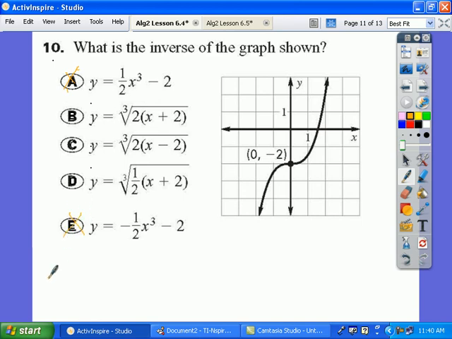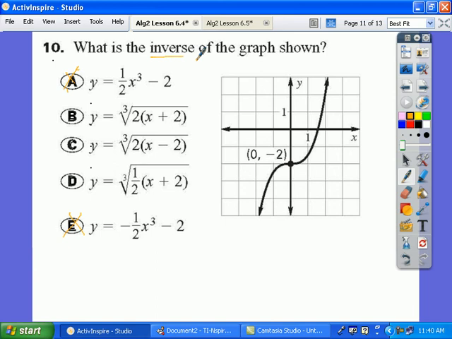Okay? So the question is, how did I originally know the function was a cubic? By looking at the graph. Okay, just by recognizing the graph. We've seen these before a little bit. So hopefully you have enough exposure to that to know that that's a cubic graph. And to know that the inverse, right, because the question asks, what's the inverse? So the inverse has to be a cube root.